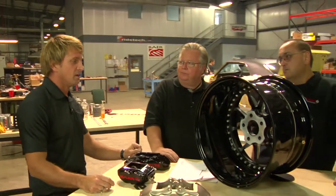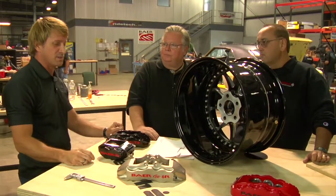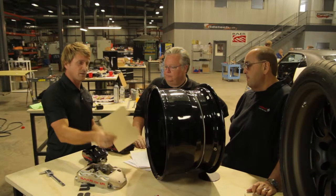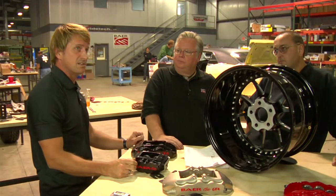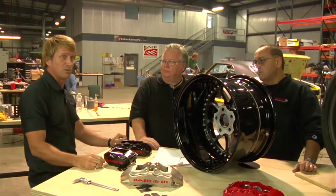Yeah, and on the other side of that, as far as brakes go, the brake dimensions are critical in a lot of places. The brakes are getting bigger and bigger with 15-inch rotors and 6-spot calipers. We have a lot of problems with caliper clearance on the bolt side, so those measurements are critical. They're sometimes hard to get, and Baer makes it really easy with their caliper profiles. You can cut it out and stick it in the wheel like this, or if we're building you a set of wheels, you can just call them, and they'll tell you what brake kit it is.